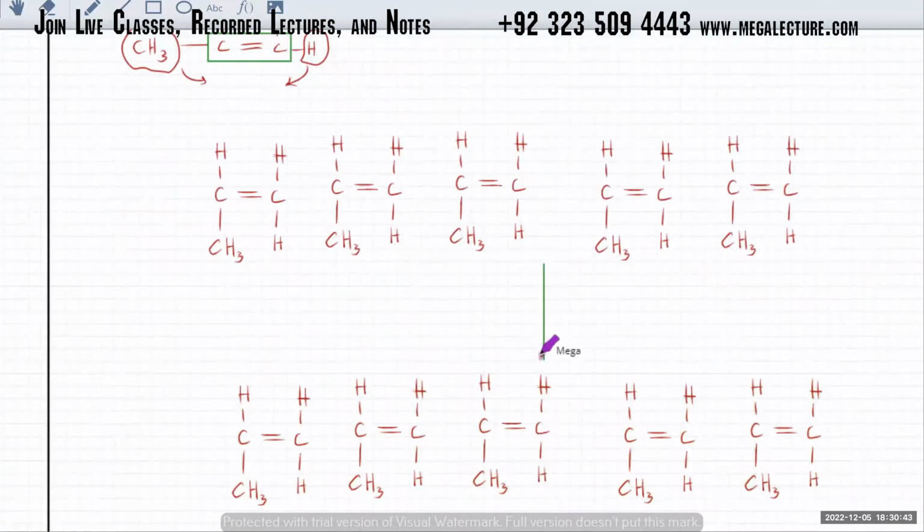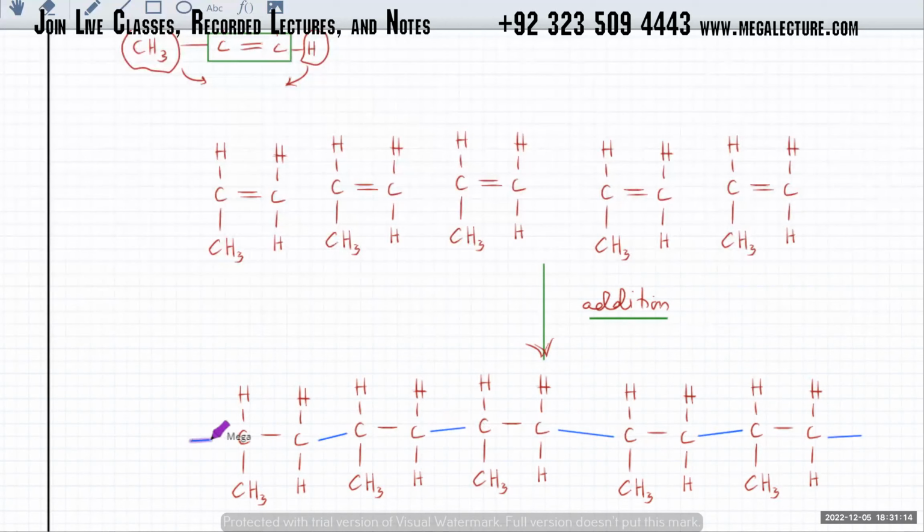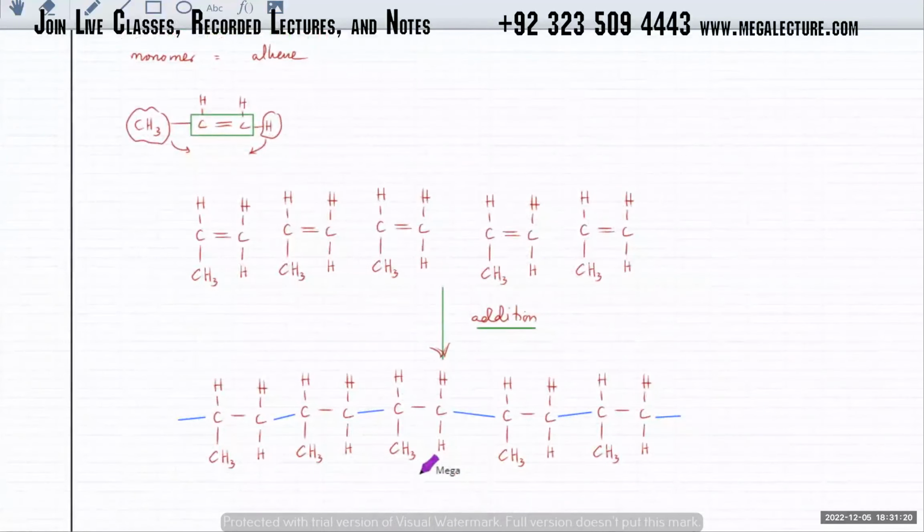Okay, this one is just addition happening. There is no small molecule that's getting eliminated, just plain addition. All the double bonds are going to break. They'll turn into single bonds. And carbon has to make another bond in this case. So what carbon will do is it's going to connect with the other carbons. All of them are short of one bond, so they'll all start to link up, and that's polypropene now. So this one is polypropene.